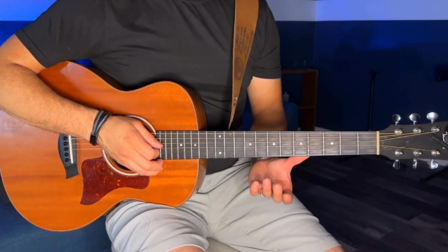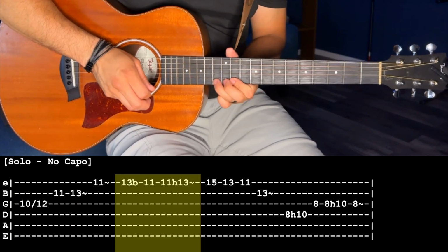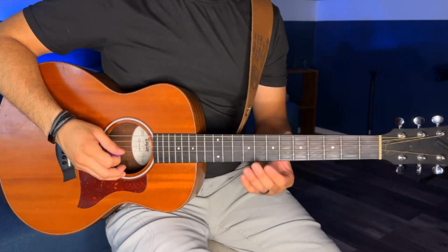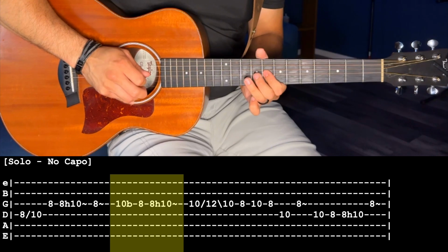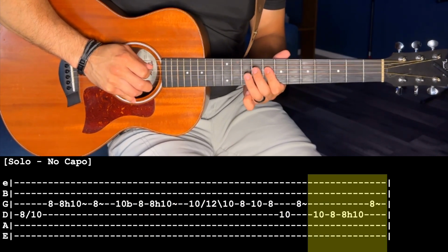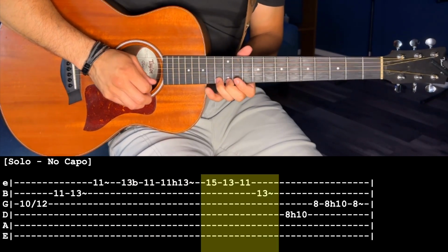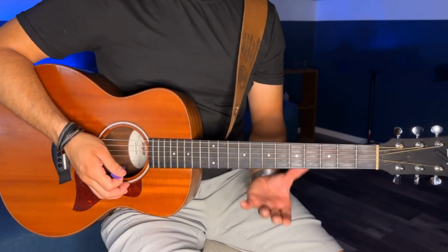and now the second half of the solo all together. And now I'll play through the whole thing a little bit slower. And now one more time at regular speed.